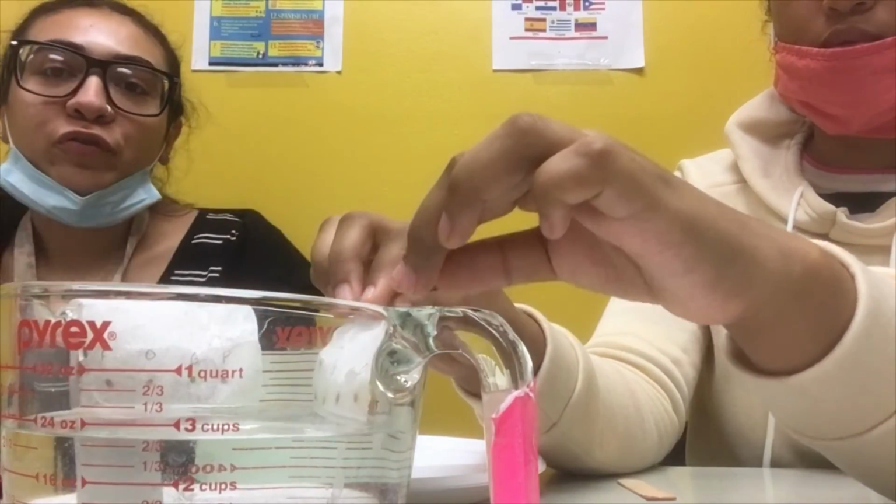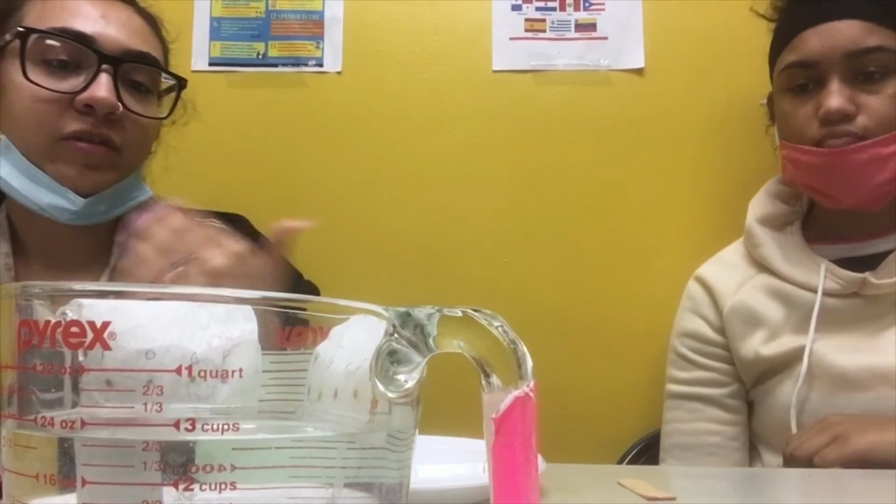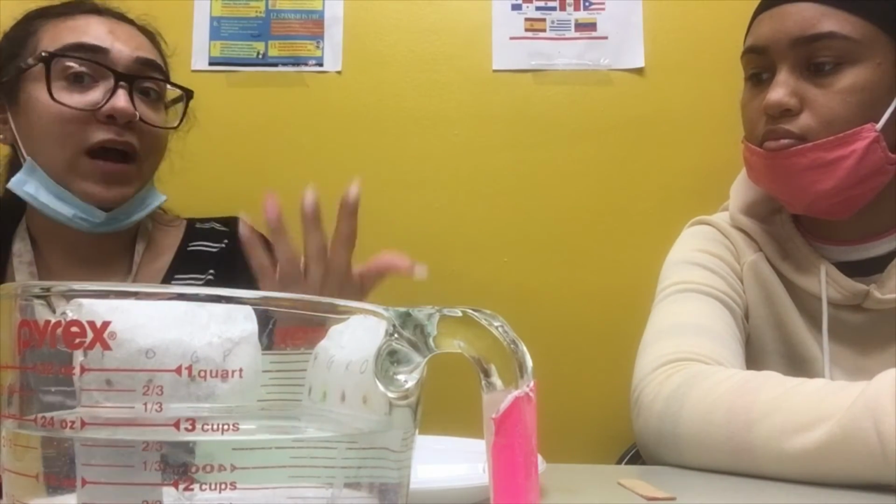So again, you can do a few pieces of coffee filter depending on how many fit in the jar you're using, just to see a whole bunch of different outcomes, because that's kind of the fun of science. If one doesn't work, one of them is bound to work out. That's the trial and error process of science. So we'll see what happens, and we'll get back to you guys in a little bit.